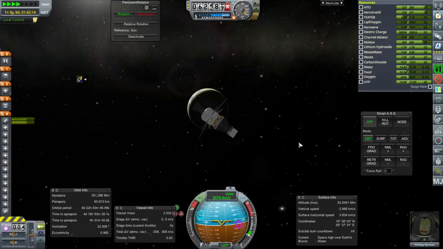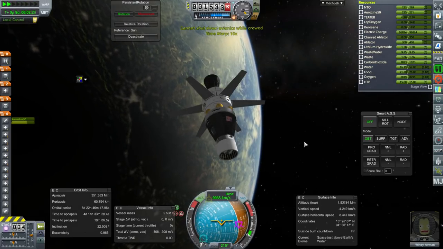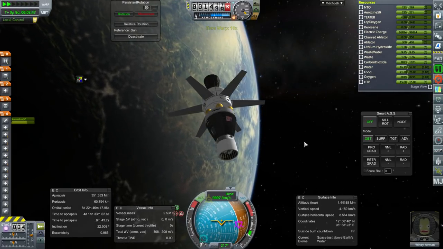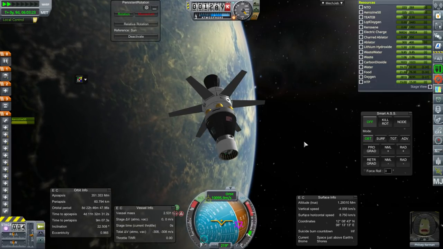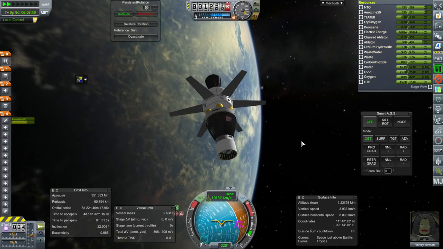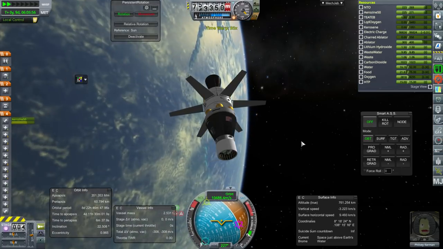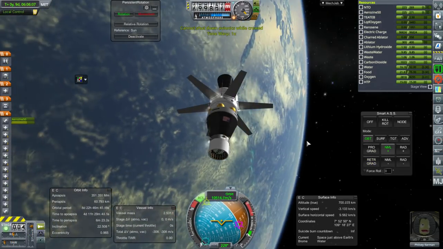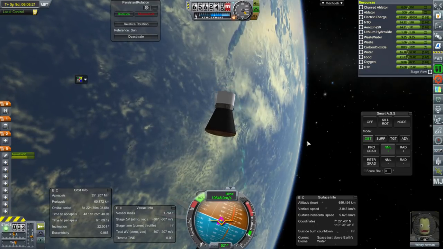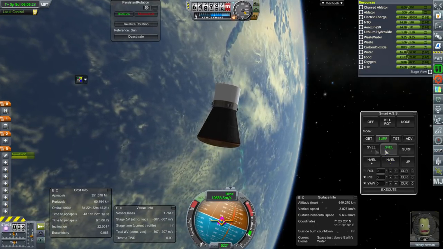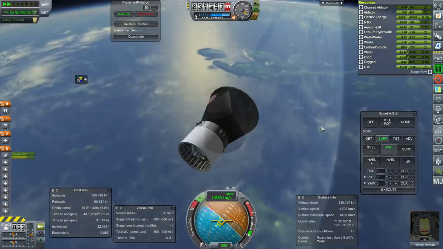Okay, we're coming home. Maybe a little bit closer before we ditch the trunk. Call it a trunk, service module, or transfer stage, whatever you want to call it. It's a whole bunch of stuff. Okay, normal. A separation. Alright. Surface negative. We will have to use descent mode this time.